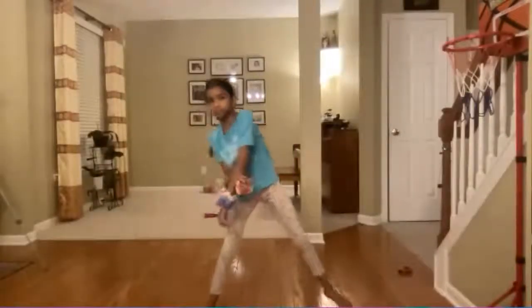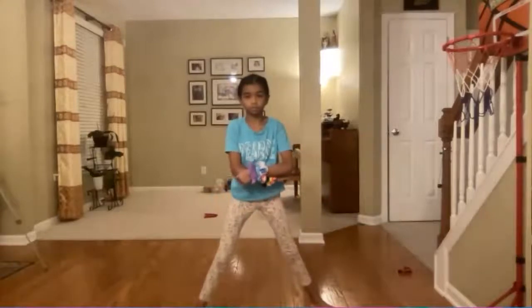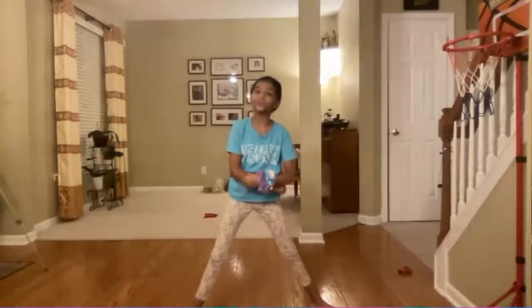Good job, Lenny. So while I'm setting up the next person, what Lenny did was he moved off of his cat stance and used his hip movement to throw that ridge hand. Four. Five. Good. You can't throw them all at the same time right at me, so that's why you're practicing it. Because that one sort of was a little fumbled because you tried to do everything together. It's one, two, three.